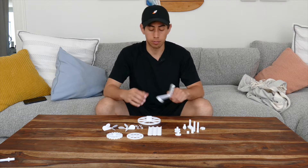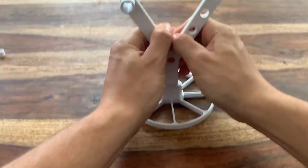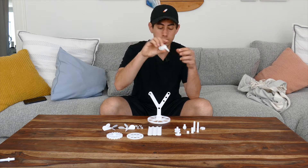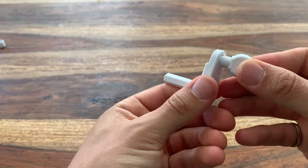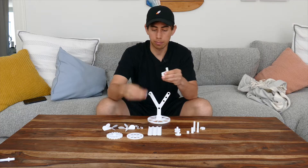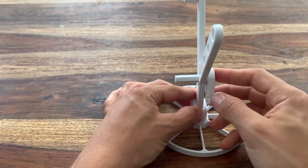The first thing we're gonna do is assemble the base. Take this Y piece — it's just gonna pop into this base, push it in. Now grab your crank piece and this knob. The knob goes into the back of the crank, so the side that doesn't have the shaft coming out of it. C-clamp that into place, and that will go into the hole right in the middle of the Y.